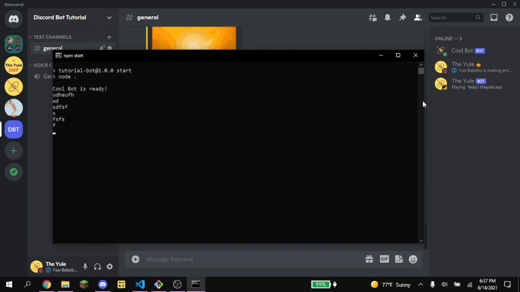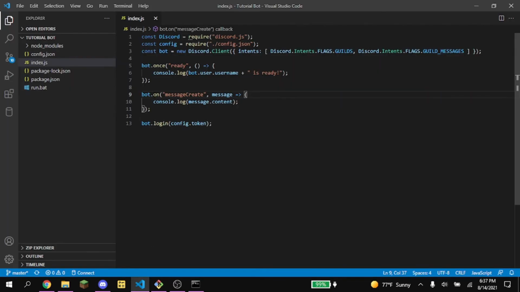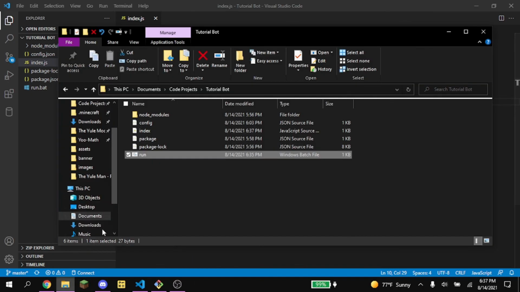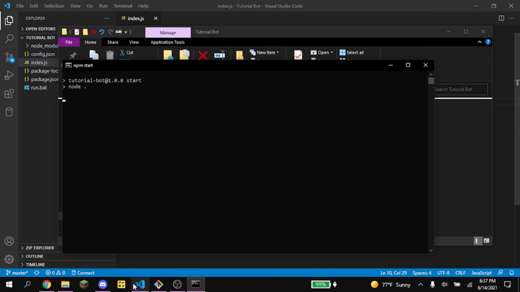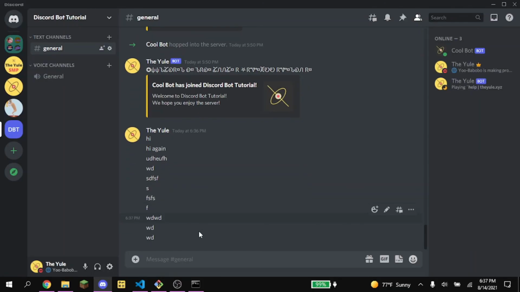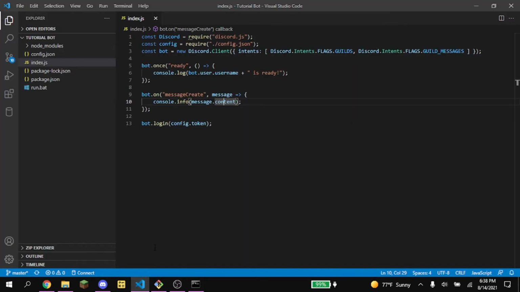And boom. It logged in the console. And also other console things we can do, like console.info. I think this console supports it, but I'm assuming it does. Apparently it does not. Okay. And that doesn't matter. Console.log is important stuff. Now, every time you send a message, it will log the message in a console.